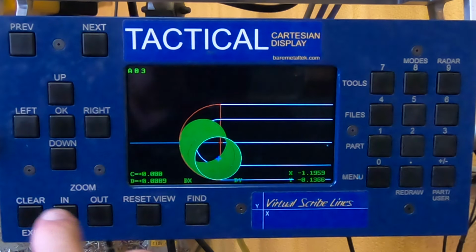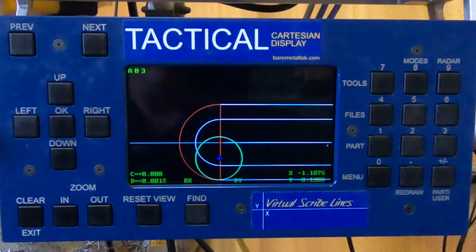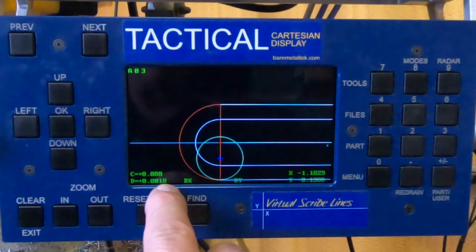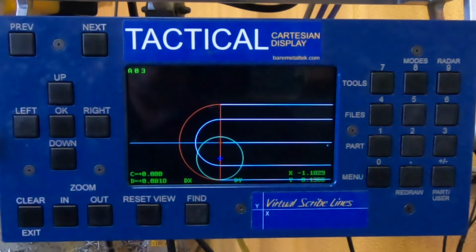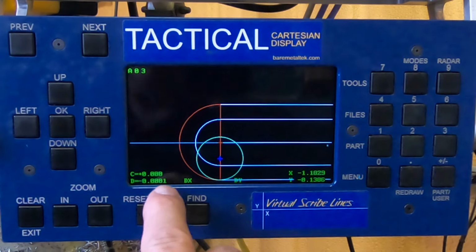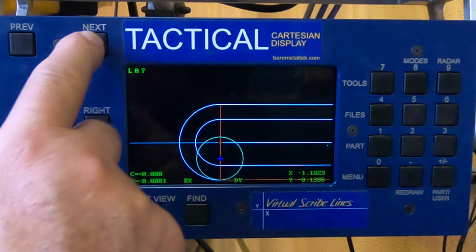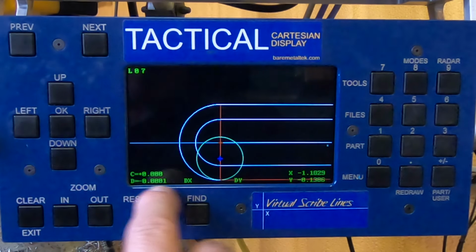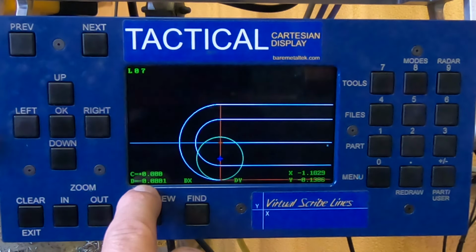Okay, now I'm going to be right on the center of the arc again, right there. Okay, so now I'm going to bring the Y axis down to 0, or right there. Watch the radar. Okay, close enough. Now next is the next entity. Now I'm on that line, and just verify that you're in tolerance with it. You should be, and if you're not, adjust it.